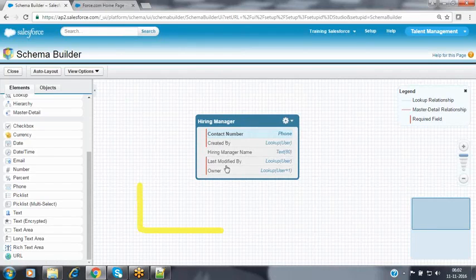But sometimes here, I don't want the field labels. I want to show the field API name. For each and every field, you will have the 2 properties that we already discussed in the fields concept. One is the field label, the second is the field name if it is a standard object. If it is a custom object, for each and every field, you will have the field label and the API name. Now the field labels display as normal text, which is used to display at the user interface level. And the field names or API names represent the column names inside the table.